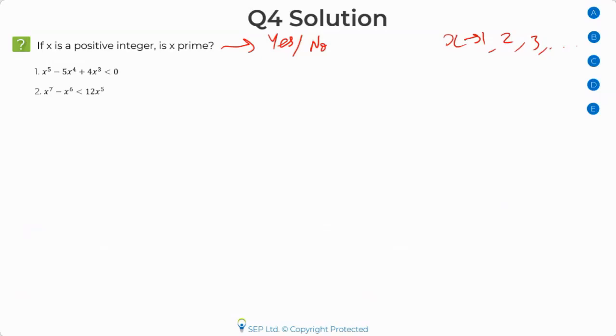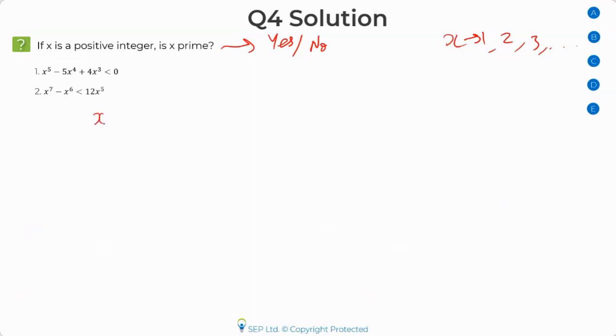So I see about 2/3 of you did think in this way, but 1/3 of you have not thought in this way. So guys, this is a very important lesson. Please note it down if you want to. Remember, in yes/no type of questions, you don't need to find the exact value. You only need to find whether you can conclusively answer a yes or no. That's all. Now with that information in place, let's move to statement 1.